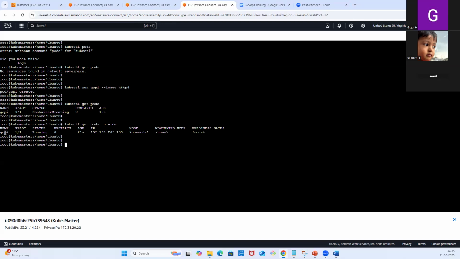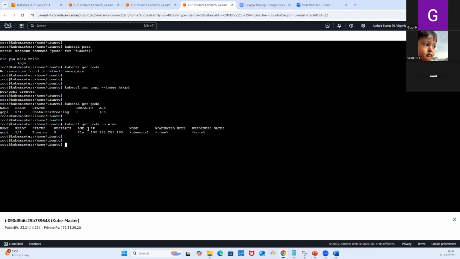See, 1/1 means one container out of one is ready, and it is running. Forget about the age, we have just created it. It has assigned one IP for this, and it is running on kube node one, because the scheduler is going to schedule the pods where there is the least traffic.